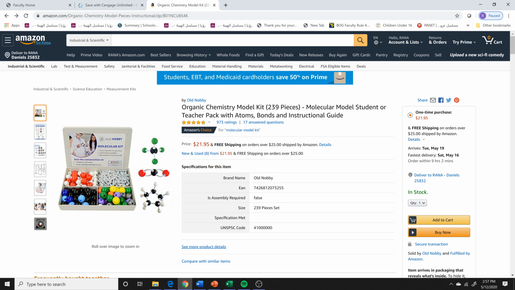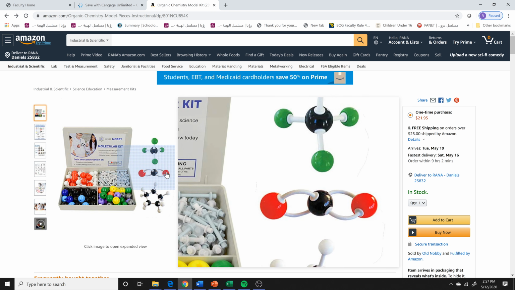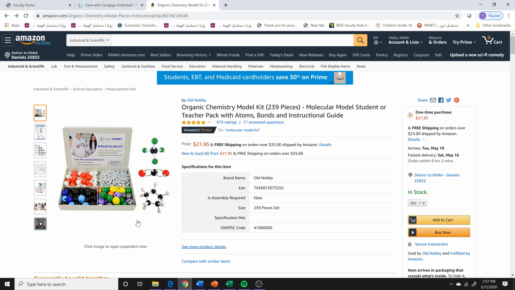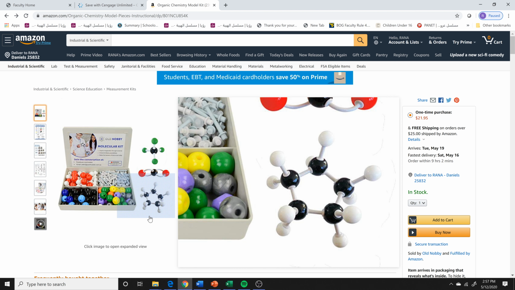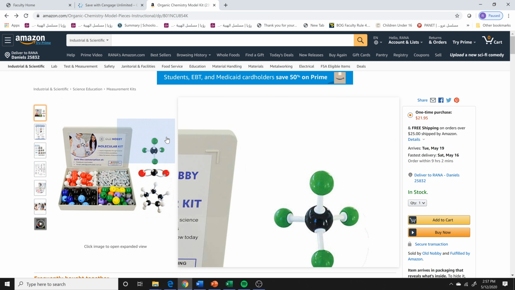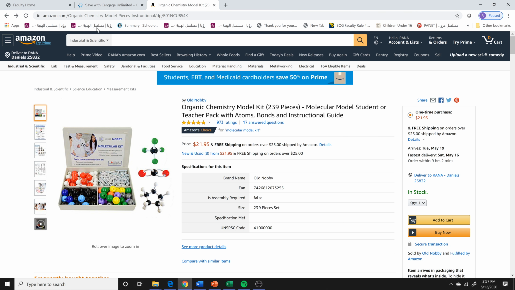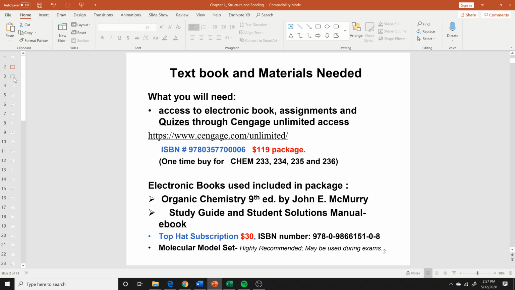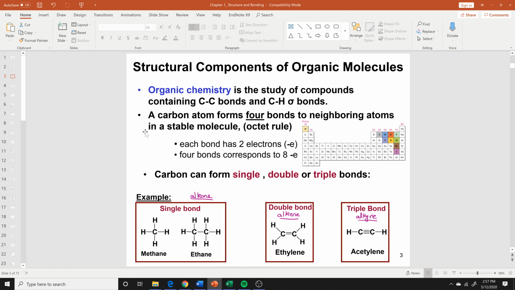You can find it cheaper than $21.95. If you find it, then go ahead and get it. Just make sure that you have this, and we would need it for both chapter 4 and chapter 5. Normally every week we will be covering 3 chapters per week. So when we get to chapter 4, that will be the second week of the classes in there. Okay, so pretty much this is everything that we need for Organic 1.